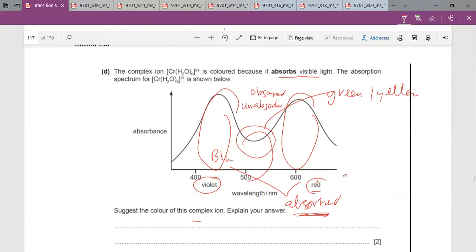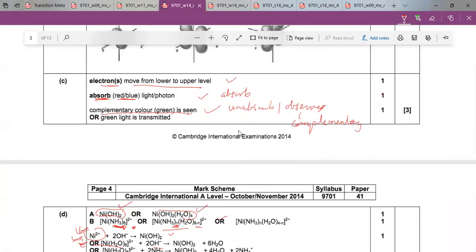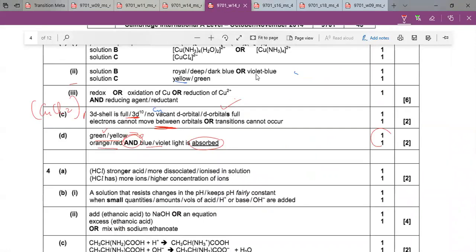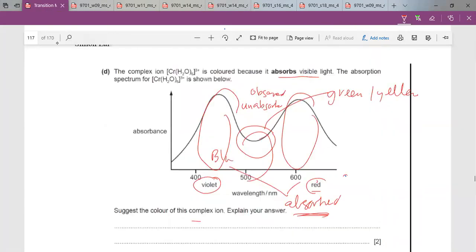Observe is green color. You must also say absorb. The two here. So the two marks here, you must say it because the mark is given there. See? What's observed and what is absorbed? And see now, 2 here. So the mark scheme is very clear. So you must know what they want in exams. Okay? Well, let's go for 2 or 1 more.